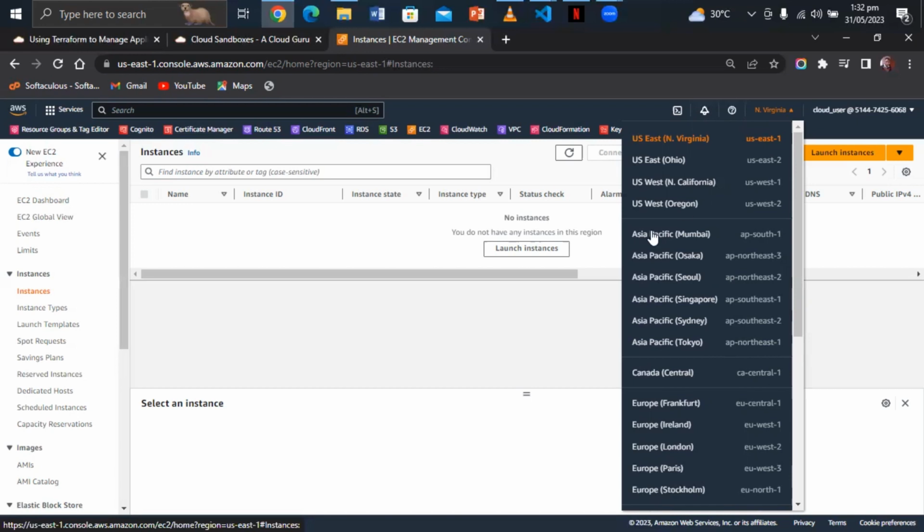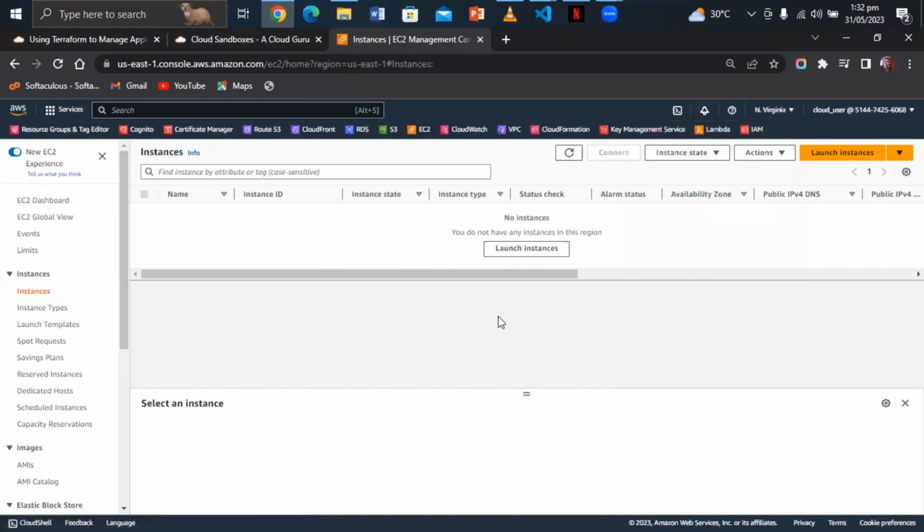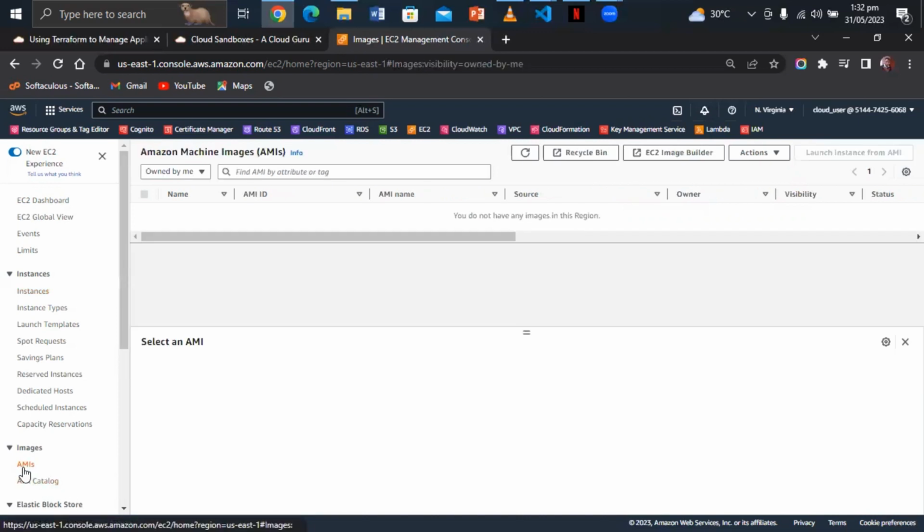Instance type. Like I said about your region, AWS will give you the instances in that region, so the instance type is important. Your AMI is very important because your AMI is a pre-configured template that contains the necessary information to launch your instances into the AWS cloud.